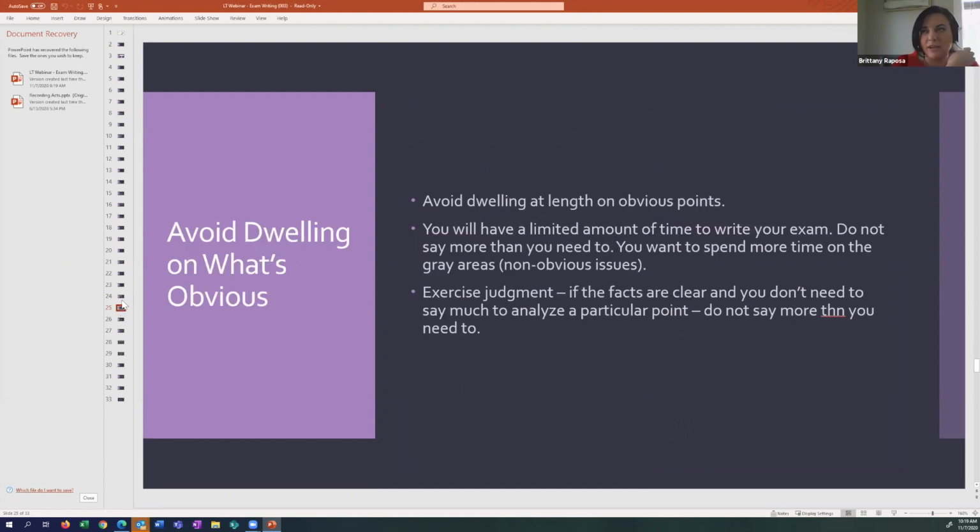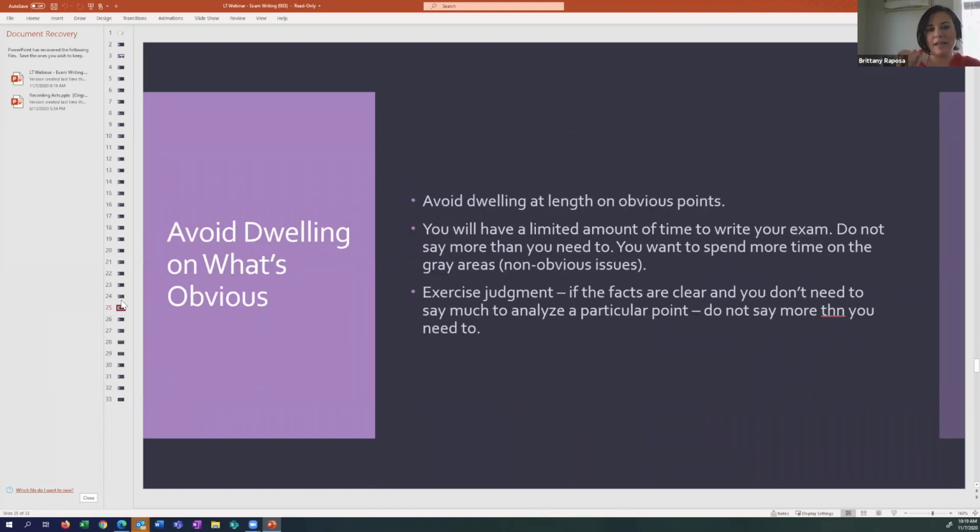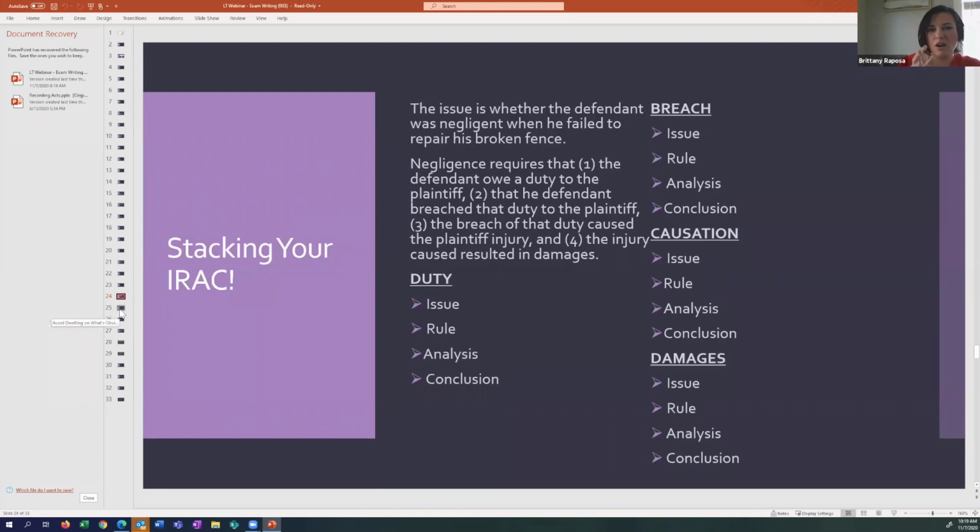The one thing I would just stress is that, and maybe it's because this is how I grade, but I think that students who write like this will score better than students who don't. Because, say, for example, you just bundled together duty, breach, causation, and damages into one large paragraph. Some of your ideas might have gone missing, but also you might not have analyzed each thoroughly because you're just thinking of them together and not separately. So I think the best way to score points on an exam and to understand the issues better, and at the end of the day, we all want to score a lot of points on an exam, is to write in this way.